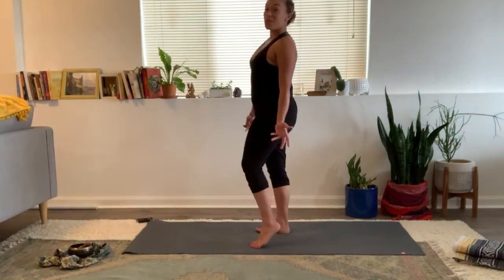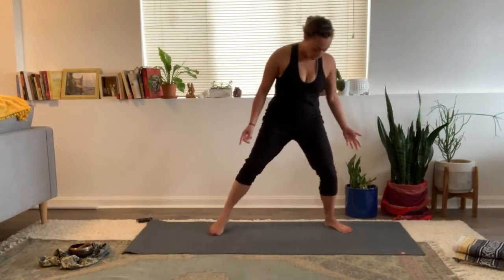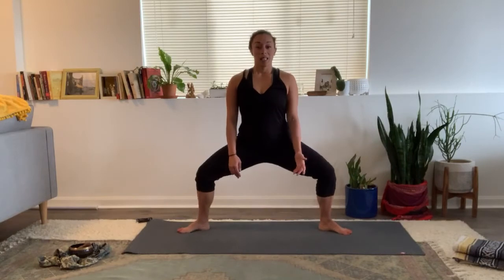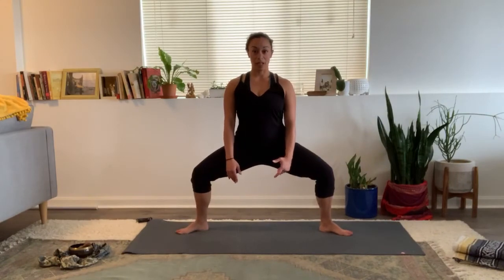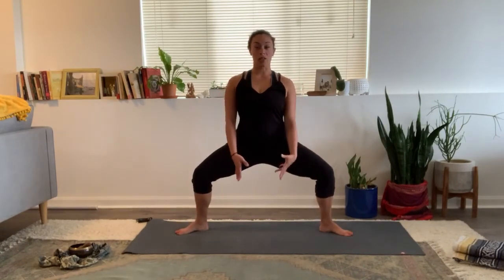Let's come into our goddess pose now. So open up those feet nice and wide with the toes slightly out. Bend the knees, sit low. And really feel those feet grounding down. Allow your knees to slightly press back to the wall behind you.